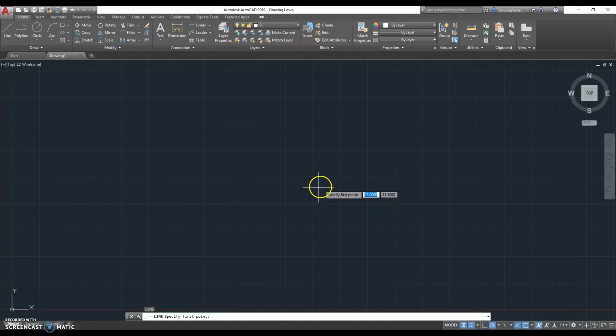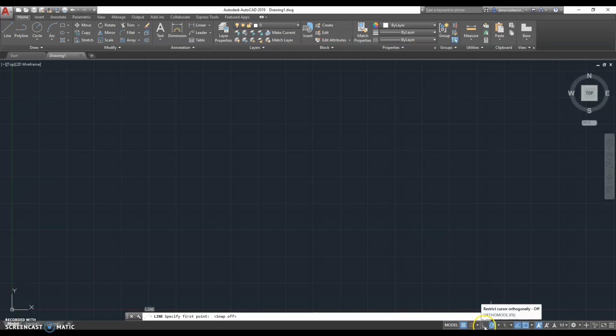So for example, I'm going to go L for line. Now notice when I'm in a line command, notice how my mouse jumps around. It's jumping back and forth between those heavy grids on my screen. If I turn the snap back off, notice how my mouse moves nice and freely out there. So that's kind of the difference of what that does. All right, let's go on.